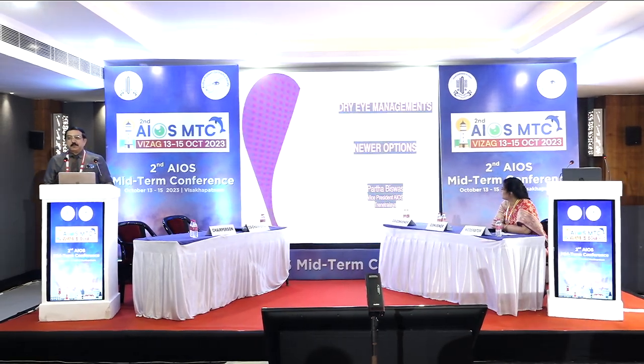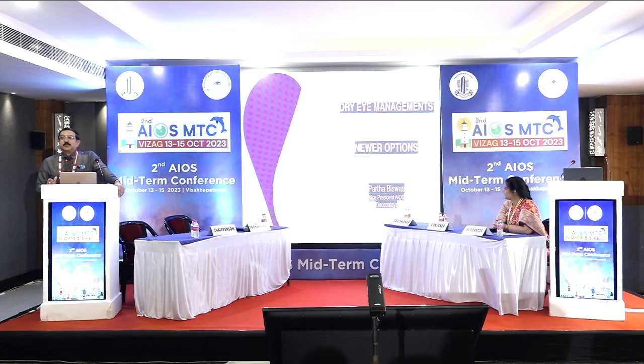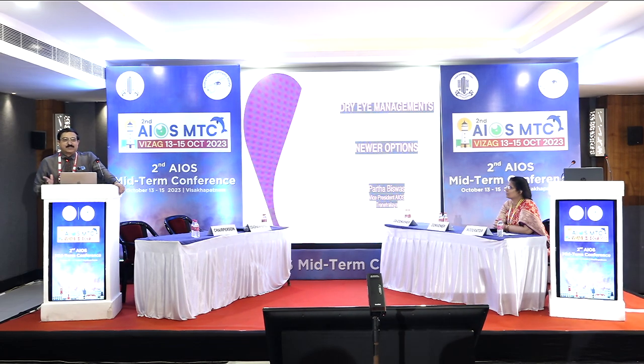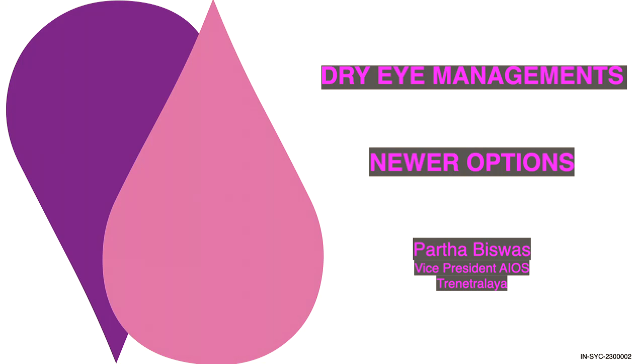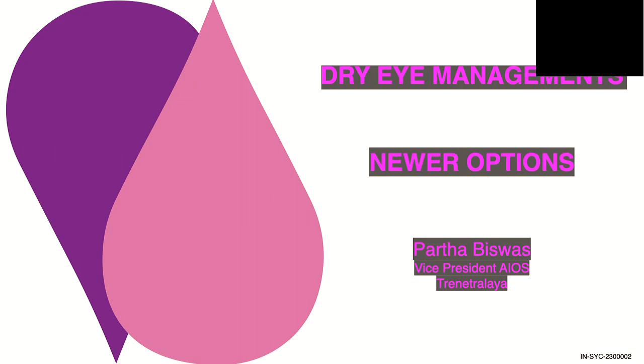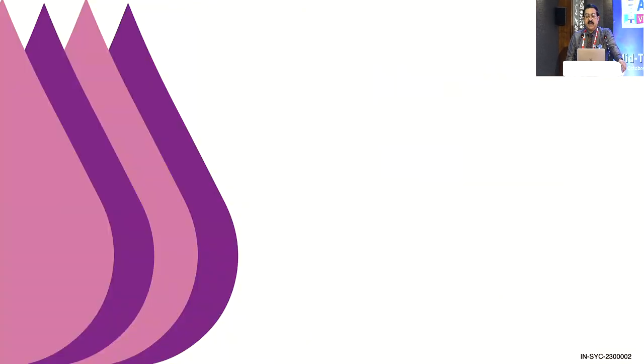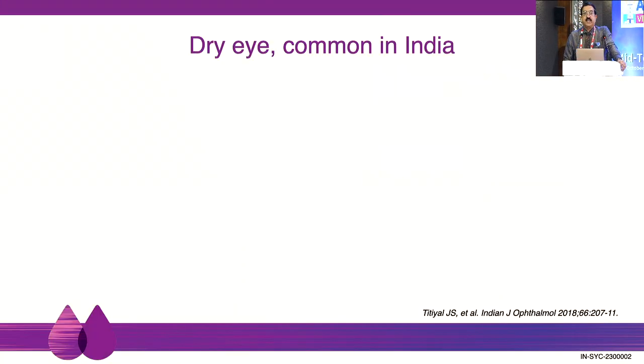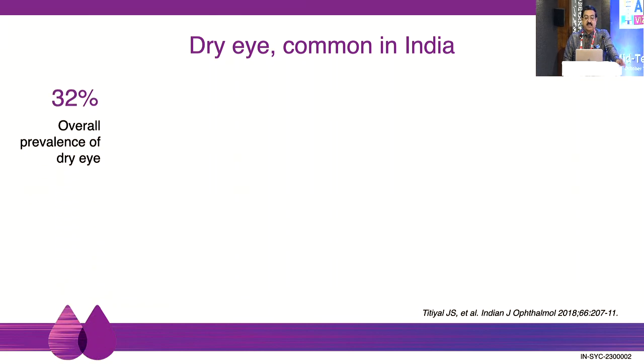Right. So cornea has to come in somewhere with dry eye. And so this is the last talk of the session, and the dry eye management, the newer options that have come in is something that is important, something that we all should understand, because we day in and day out treat the conditions of the eye, at times forgetting that we also need to treat dry eye. And how common is it in India is what is a stark reality.